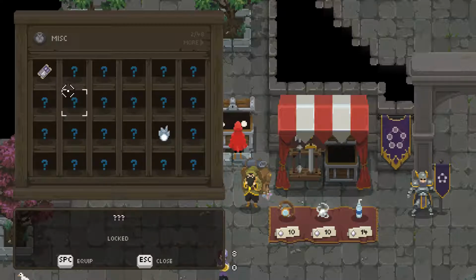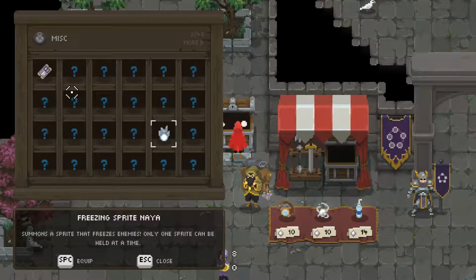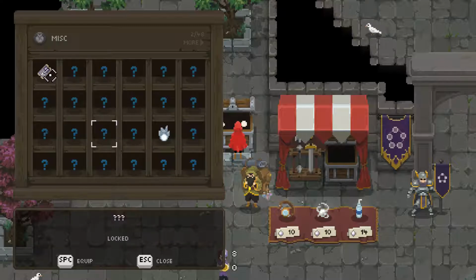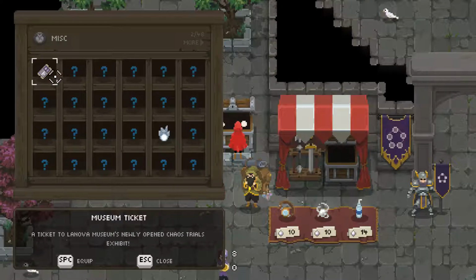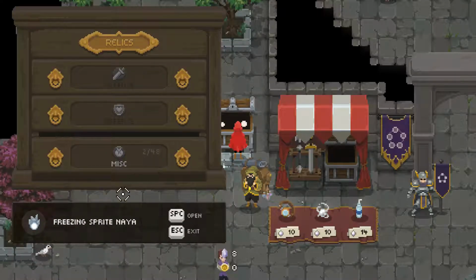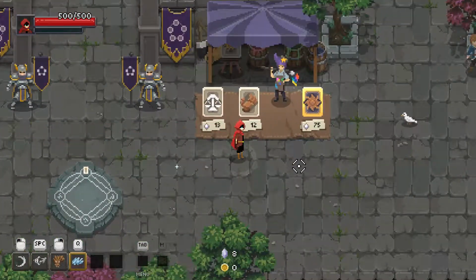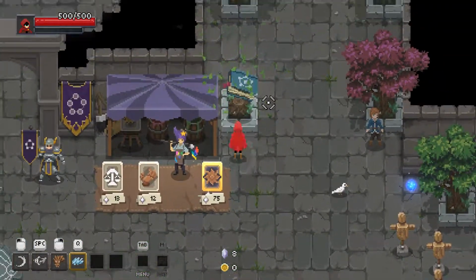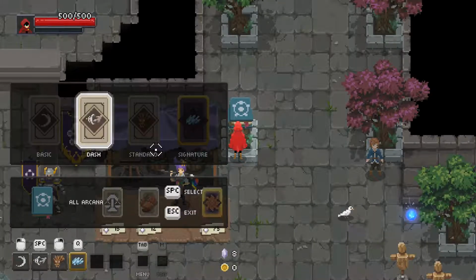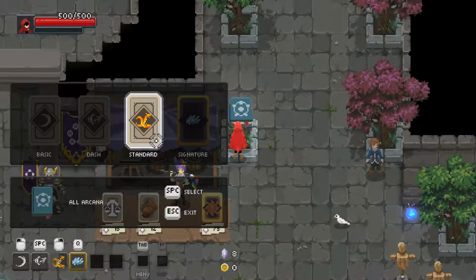What does the museum ticket do? Open new chaos tile. I like this one. It's probably one of the better ones we've got. We can't afford any of them. When did I pick up that?